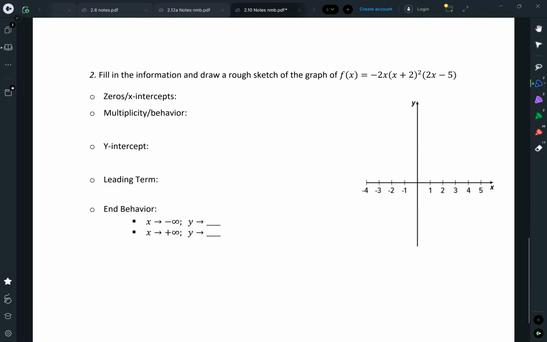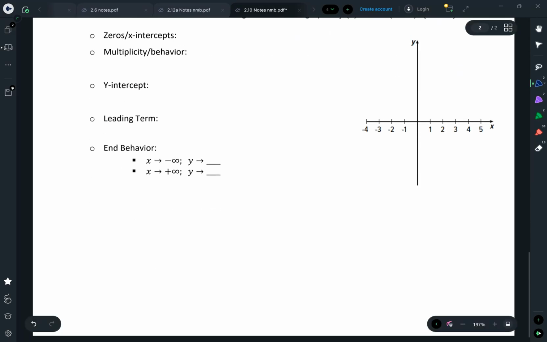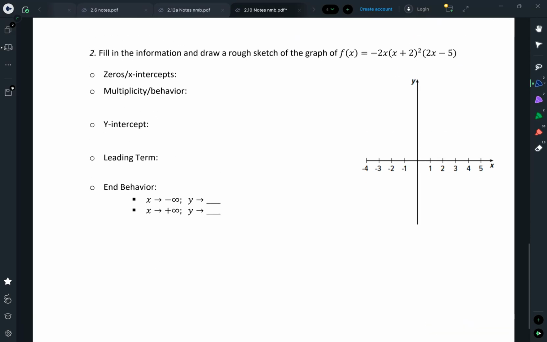All right, I'm going to have you guys try this one on your own in class. So you're welcome to try this on your own. It's tricky. There's a negative. Negative's going to flip stuff upside down. So why don't you go ahead and pause the video, try it, and then you can see what I'm doing.